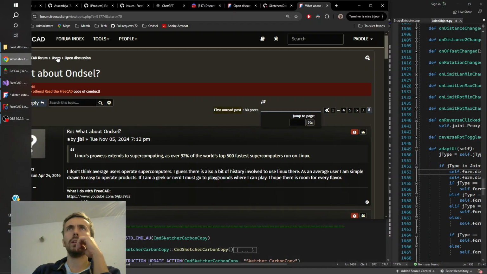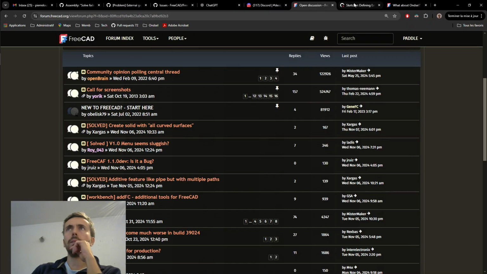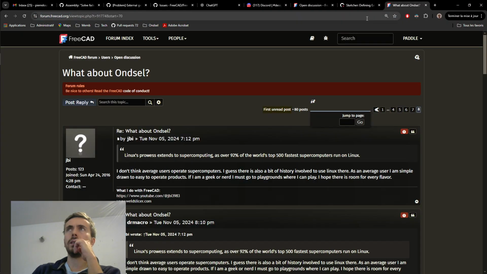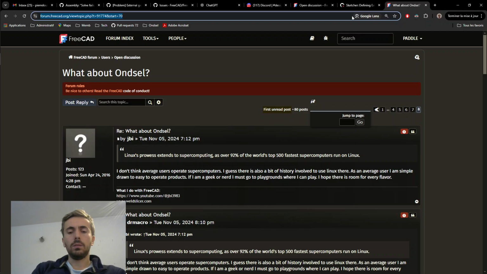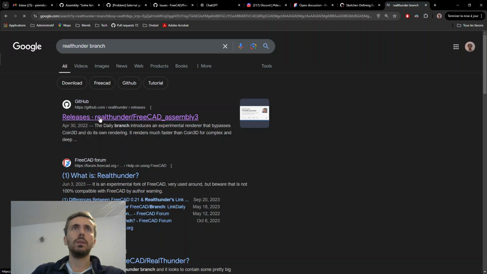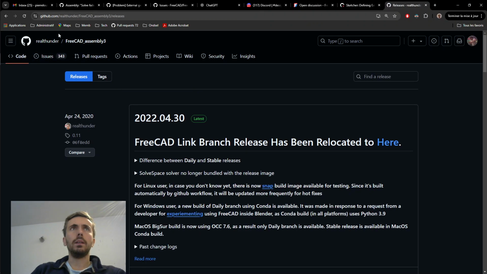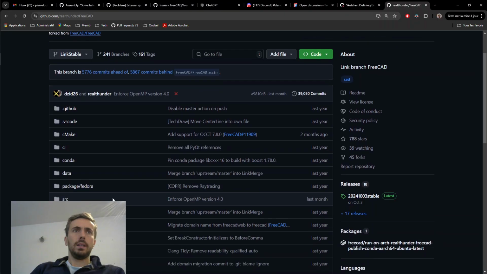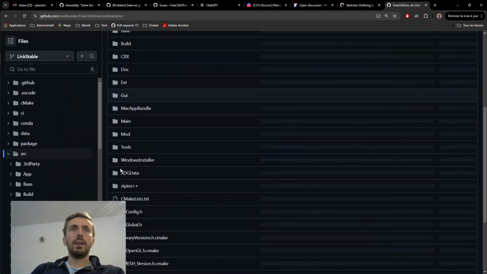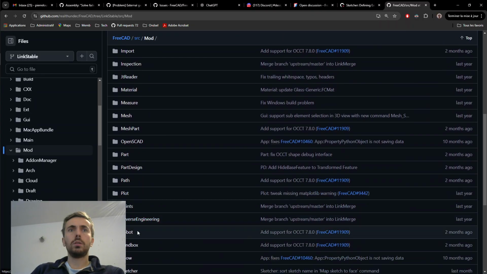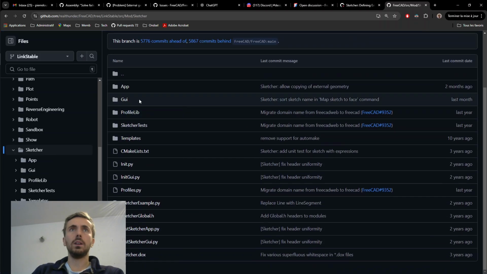So we are going to go on the Realthunder branch, which is somewhere, let's see, and then we need to go to FreeCAD of Realthunder. Right, so source, and then we go to Mod, and then we go to Sketcher, and let's see how he has done it.